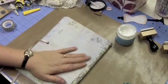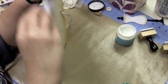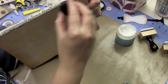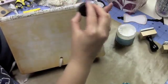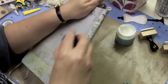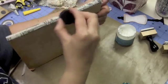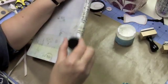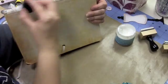And now this is where the next step using my Glue and Seal comes in. I take my brush and I'm going to go all the way up the binding. Now, like I said, I know that it dries clear because I've done this many times. It looks milky white right now, and that's okay because I know that it's going to dry clear. And what I'm doing here is I'm just going over the top, and it's giving it kind of a finished look, but also it's helping hold down. I overlap into the edge of the paper because it's helping to hold down that tape at the edges that might come up if it weren't held down.